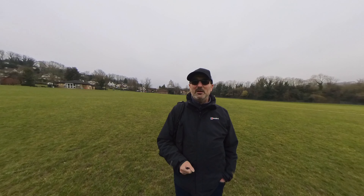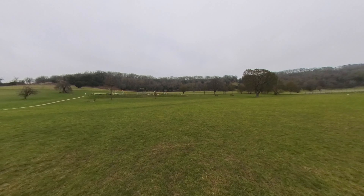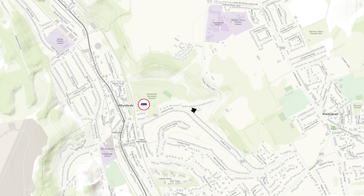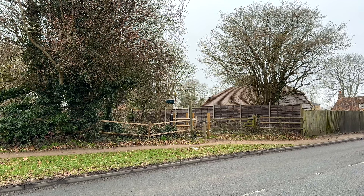In terms of how we got here as kids — straight ahead, looking around, Tithe Pit Shaw Lane goes all the way around, and then we've got Hamsey Green, going off towards Warlingham, Sanderstead, etc. There is an entrance at the top of the hill, just as it starts to flatten out. So if you're coming from Whiteleaf up towards Hamsey Green, it's on your left — a public footpath.